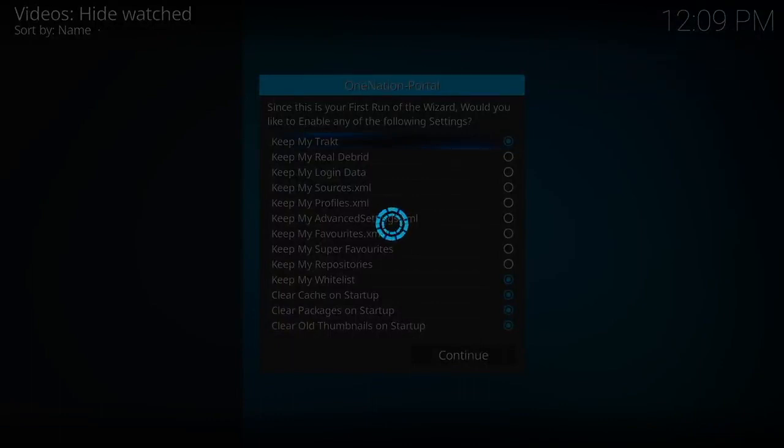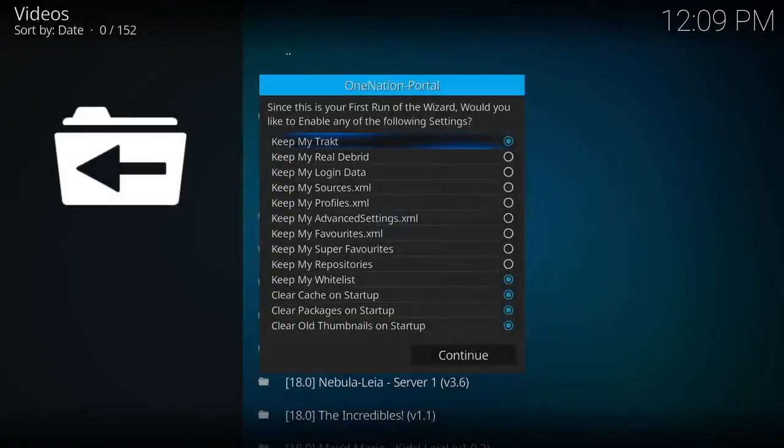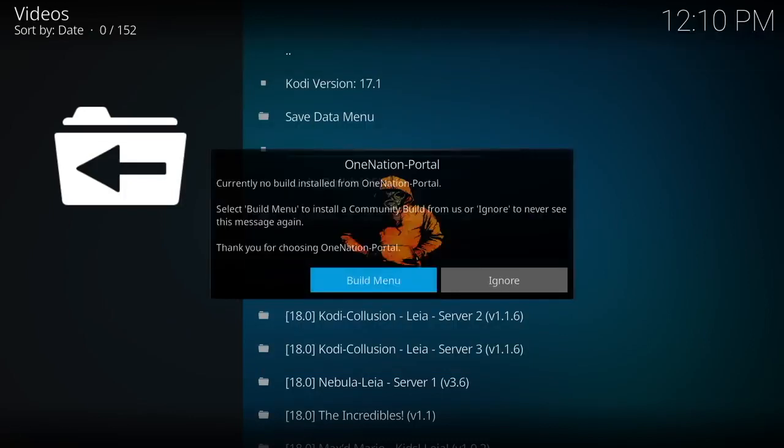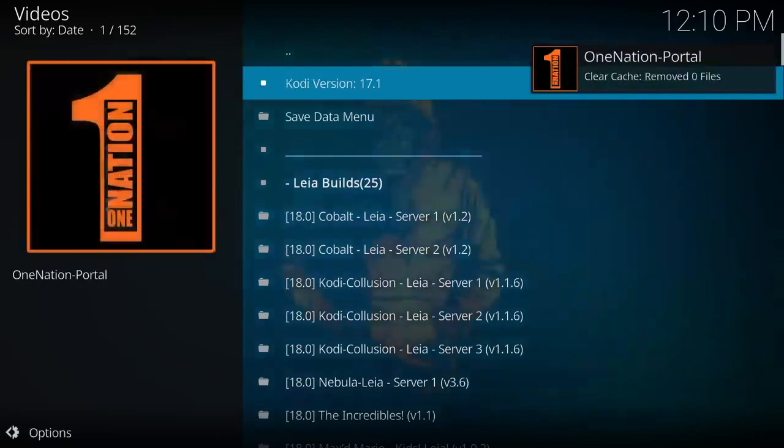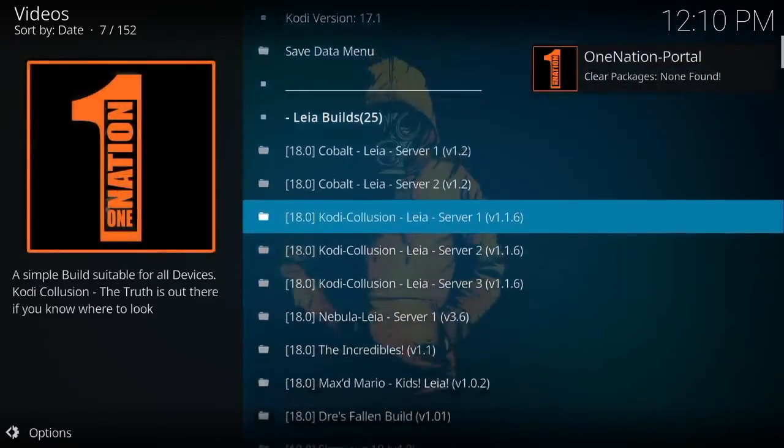Then another screen will come up. Then it will give you some servers so you could download the LIA server. Actually, click continue. I don't know why it's kind of glitching on my screen. It may look a little bit different on yours. So it says build menu. Then you scroll down where it says LIA server 1.